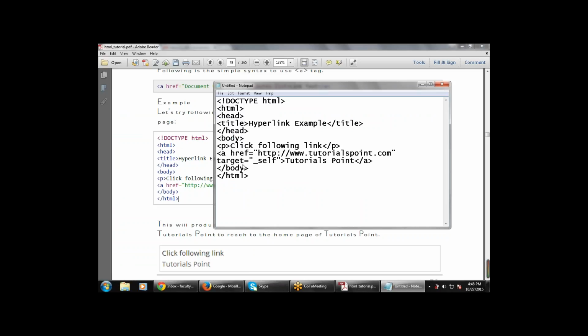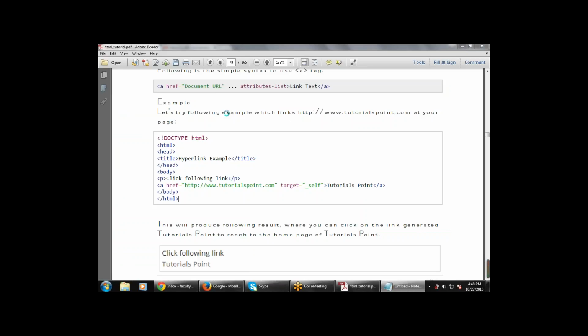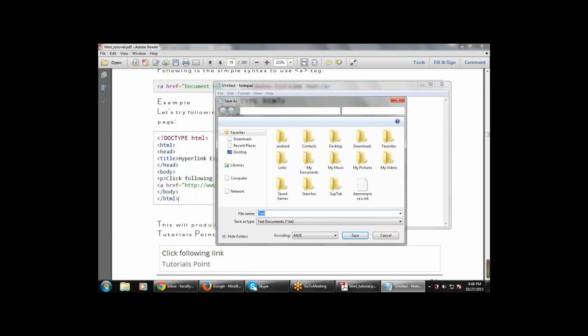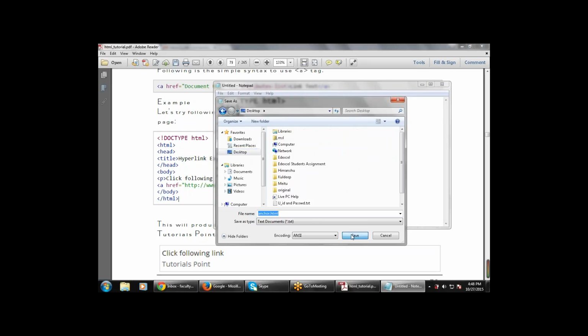What is the name of this? The anchor tag. This is saved as anchor.html. Put it on the desktop. Save it.